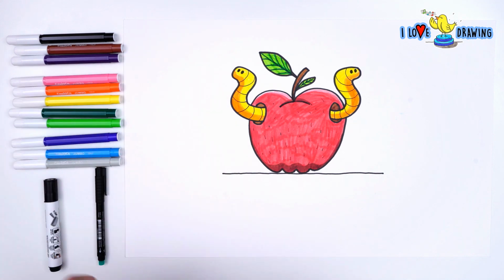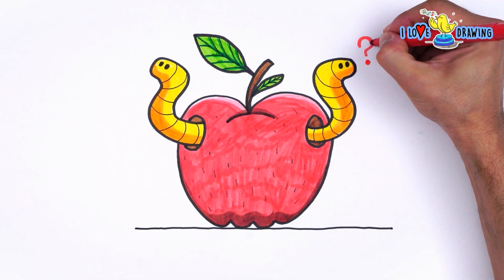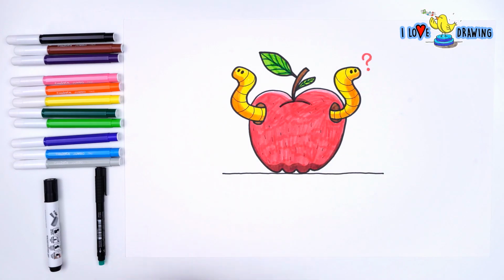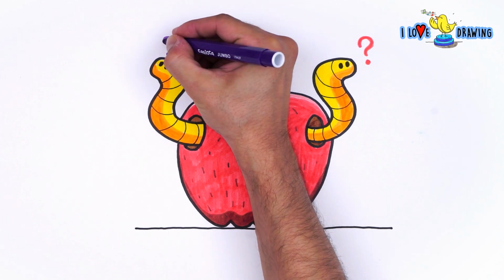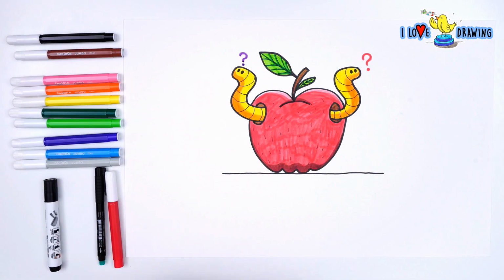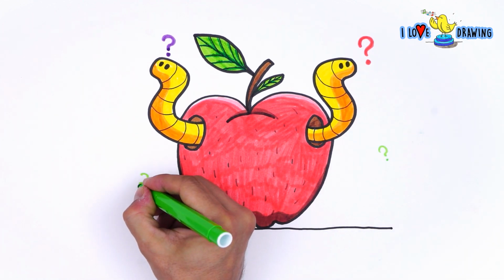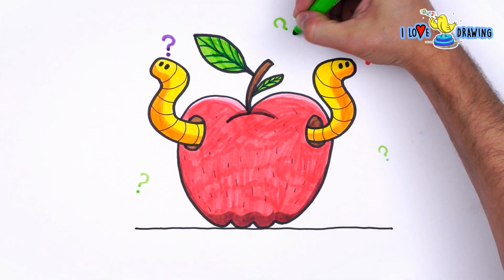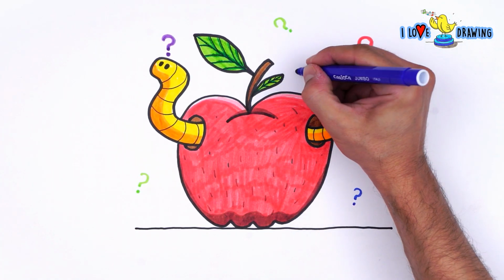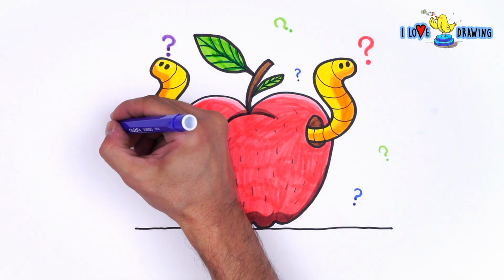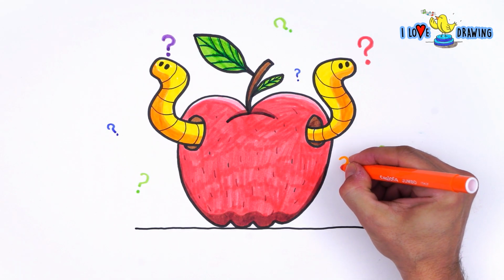Anyways, I'm drawing some question marks here because there are a lot of questions in the story. And some of them we answered already and some of them we didn't answer. What happened to these two worms? Did they ever see each other? Did they ever come across? I mean, maybe. Yeah, maybe they became really good friends. I mean, how can it not be? Because you're living in the same house. At some point, you're gonna meet with each other.